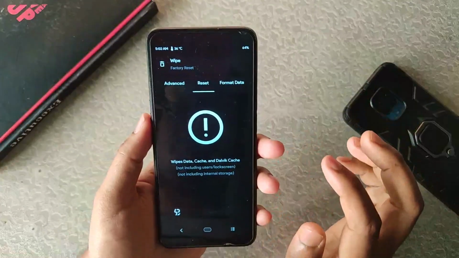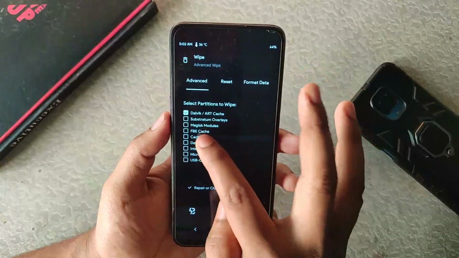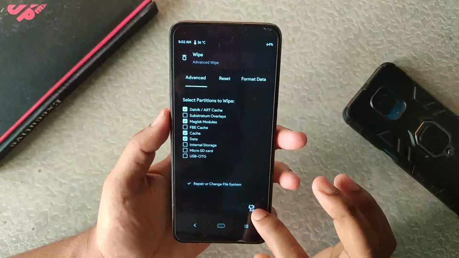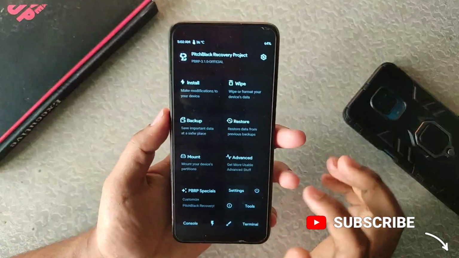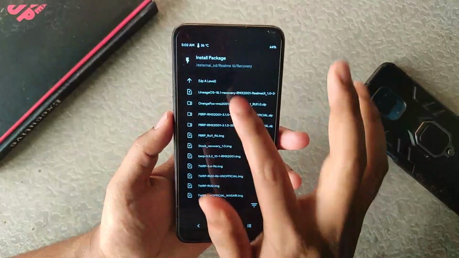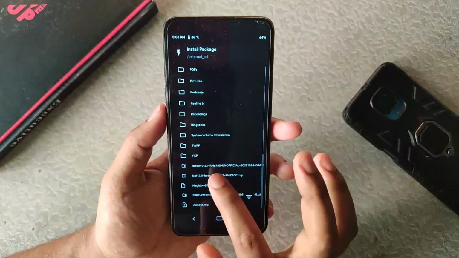At first go to reset, or you can directly go to advanced and select Dalvik cache, data, magic modules, and swipe to wipe. I will do that. Now after wiping, go here and just flash the ROM, which is here in the SD card.